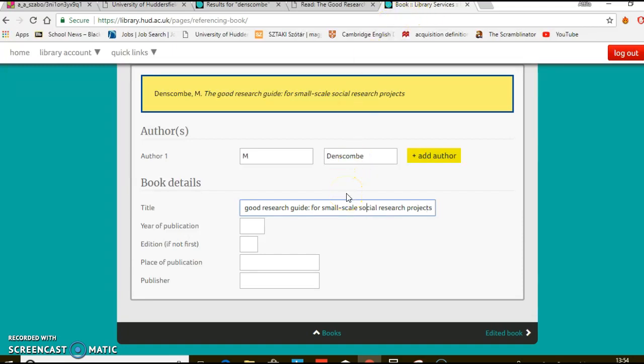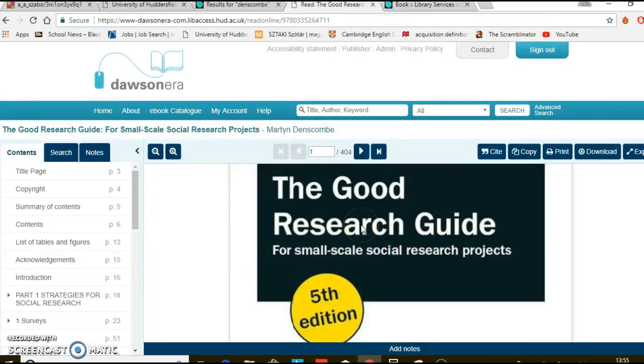So if you again take a closer look at how I typed in the title and compare it with this title, because on different books we'll see a different style of writing up the title.